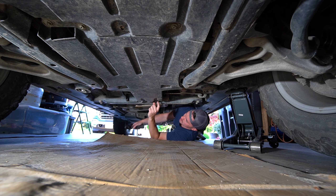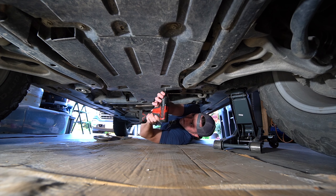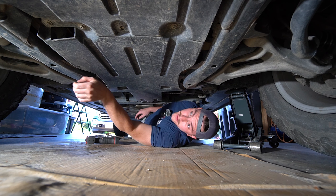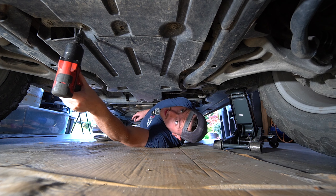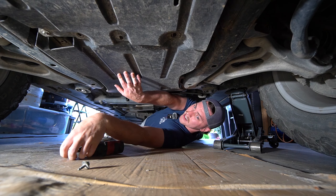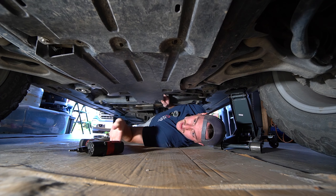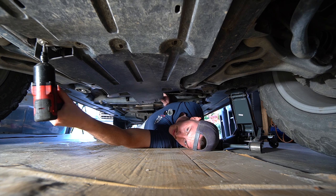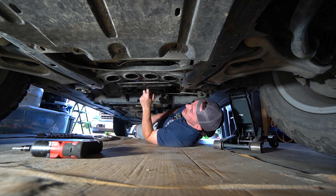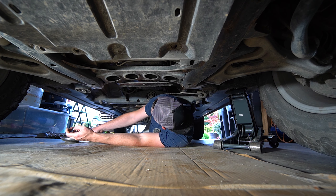The back ones — these two are both T30s. There's going to be a little plate that comes off, then we move along — two more T30s further up. A magnetic tray goes a long way here folks. Sticking with the same theme, we've got some more T30s — there should be three there, though I only have two for some reason. Get those out of here, slide the skid plate off the back — there's actually a fourth one up top as well. Once that's off, the transmission pan is exposed.